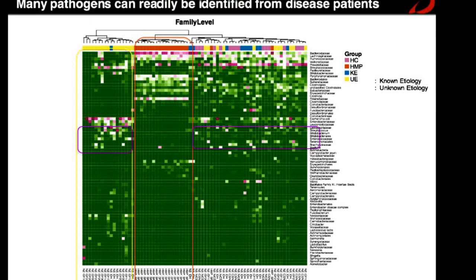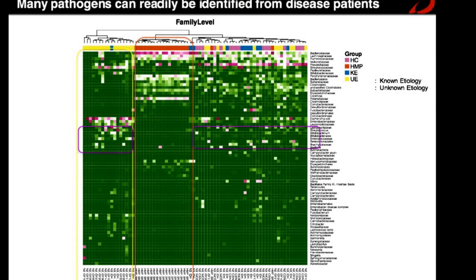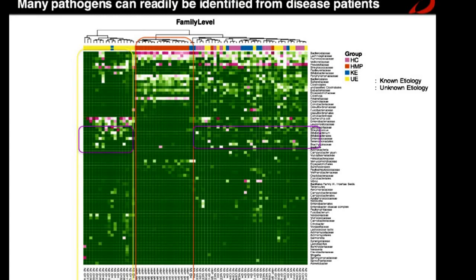And there is the general mixture of the known and unknown sample set of various pathogens, which are all listed on the right-hand side. So we're able to readily identify these pathogens, many pathogens. And this is another point that I would like to emphasize. The assumption we've made from Koch's postulates is that there is a pathogen. We are finding that it's between 4 and 10 pathogens that are involved in the hospital-admitted patients with severe diarrhea.